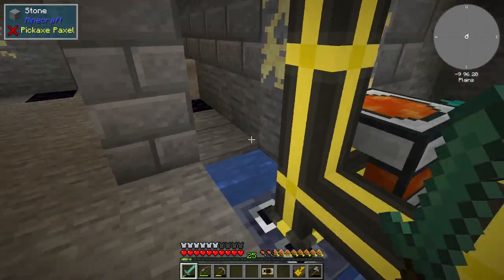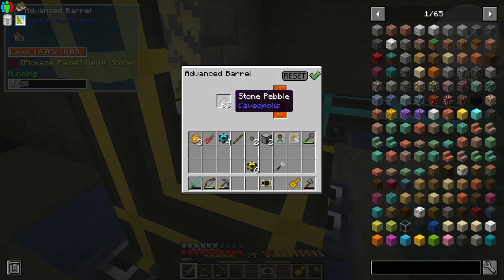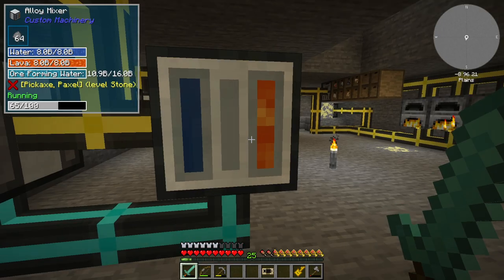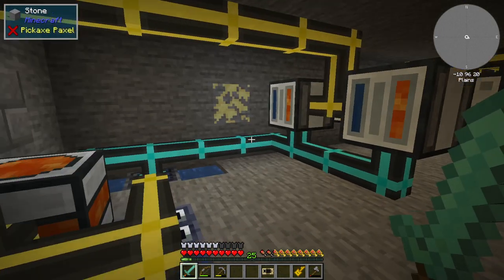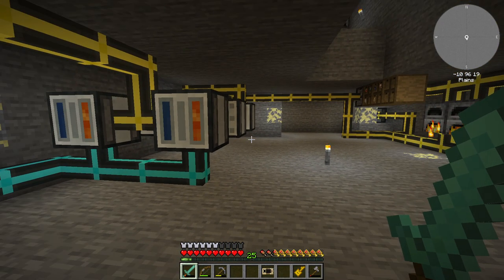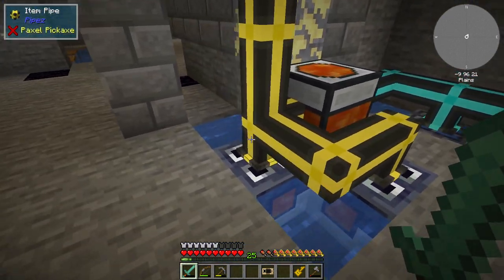But when it was there, we had one igneous extruder making stone pebbles for this, and for this, and for this when they were upstairs. Do you remember? Maybe you do. And it was keeping up. It was perfectly balanced, as all things should be. When I replaced it with this setup, which should be identical.